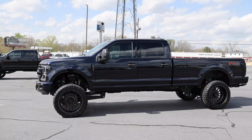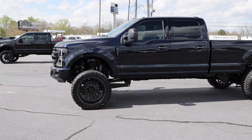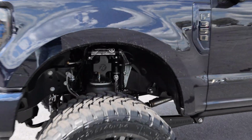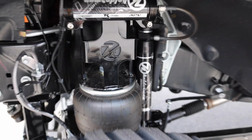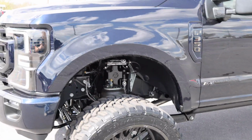So who's next? Who wants some of that action we got going on here in Winder, y'all? We're on the 5.6 Kelderman air ride lift. It's a money setup. You've seen us do it so much on the F450s. We're at the ride height right now. It goes from ride height all the way up to 10 inches in articulation. The ride height is in that 5 to 6 inch range. It's called a 5 to 6 inch because it does fluctuate based on the pitch and angle of your terrain. So that 5 to 6 inch mark is where it sits at, but it has a great stance to it.